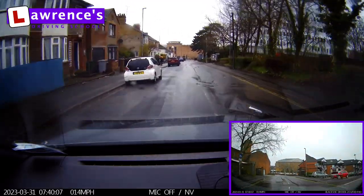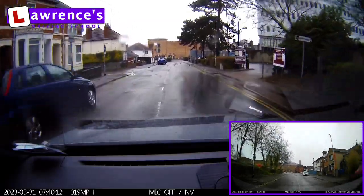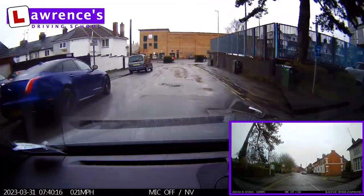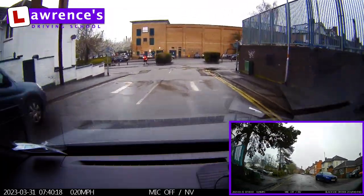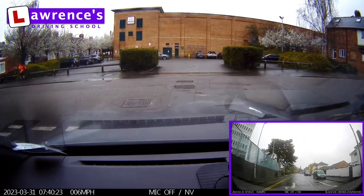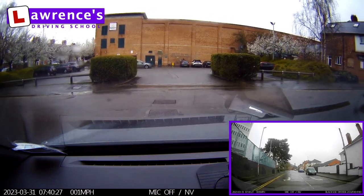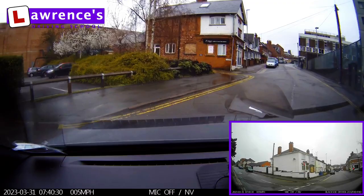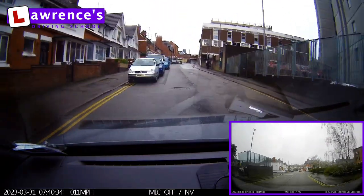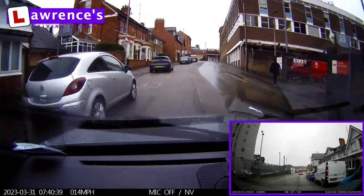And then when turning right at the end, which is where probably all test routes go, they sometimes try to turn right from the left, which is going to be a serious fault on a driving test. But this candidate's been very clever, moved to the right, seen all the signs, seen all the road markings, and turns right from the right hand lane. And then we're going into a two-way road now, so remember, this is no longer one way. We've just turned into a two-way road because there's an oncoming car there, and we just got to follow the bend round at the end.